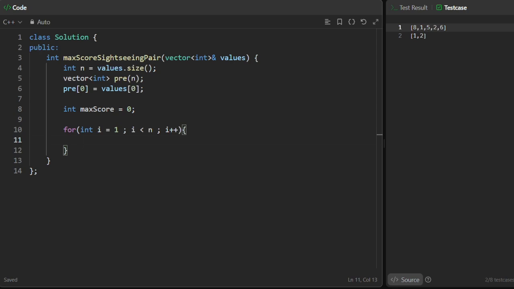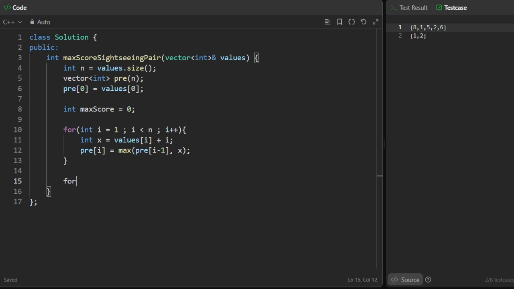We have started from 1 because for the 0th index we have already copied the value into the prefix max vector, right? So now we will first find out the value. So it will be values of i plus i, right? And then in the prefix of i, we will have to keep the maximum of prefix of i minus 1 comma this value x, right? So with this, we will be able to populate our prefix vector.